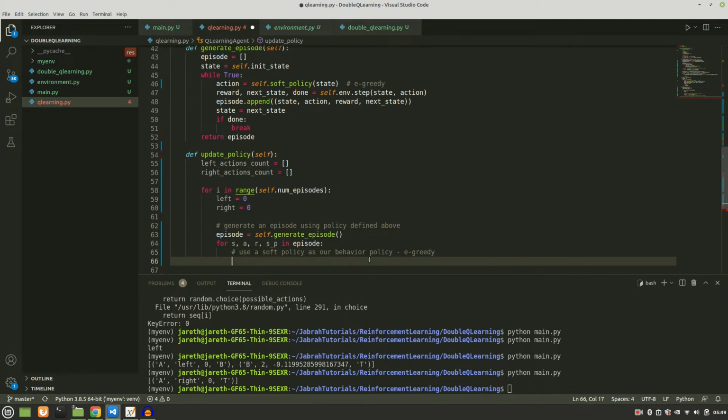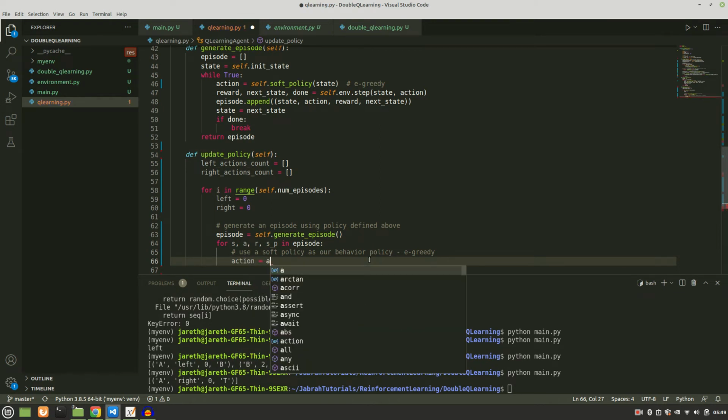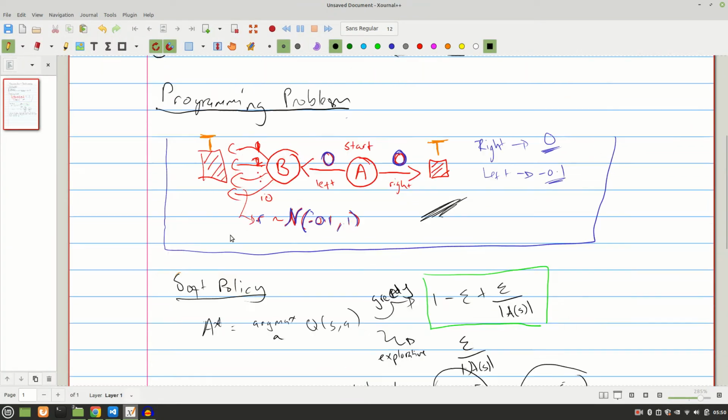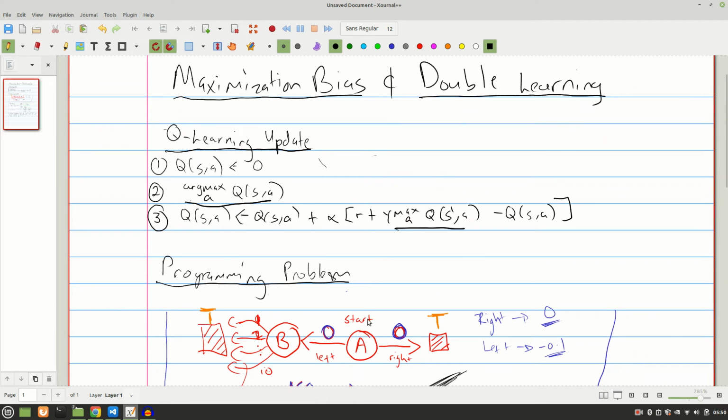So what do we do here? Our action is equal to A. We're going to be making use of this action. What do I need to define here? Well, we need to count how many times we're taking the left action from the start state and how many times we're taking the right action from the start state.